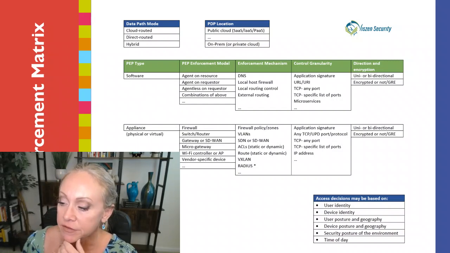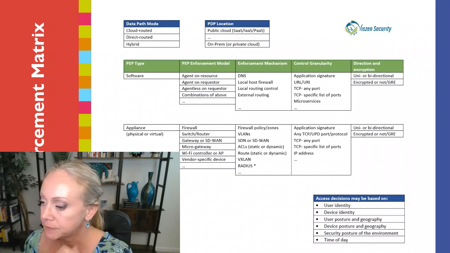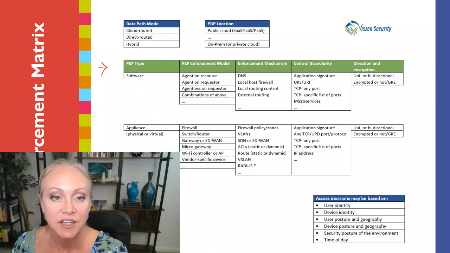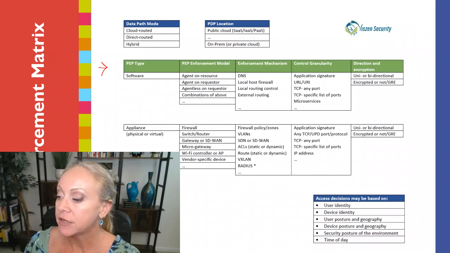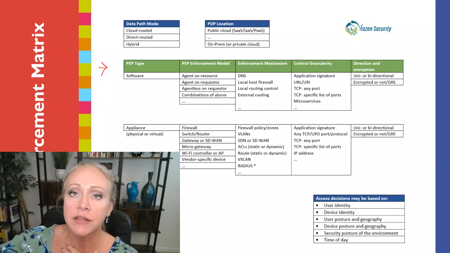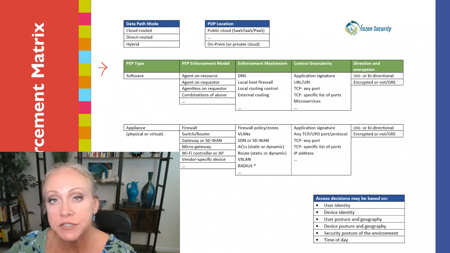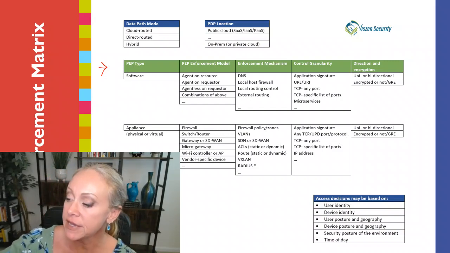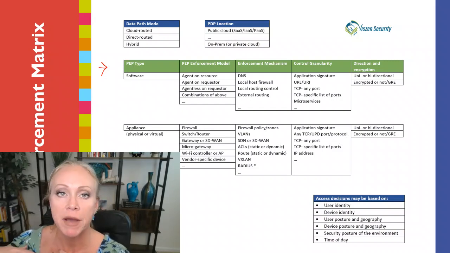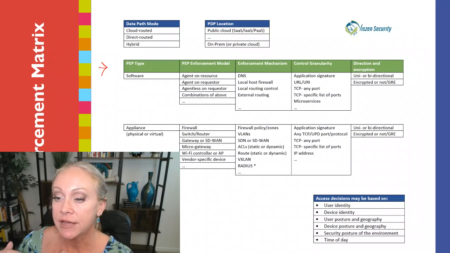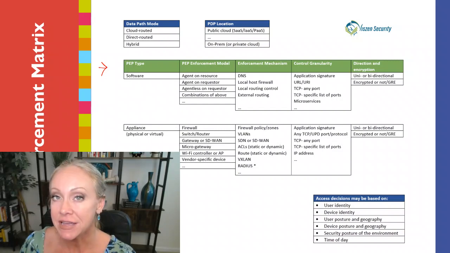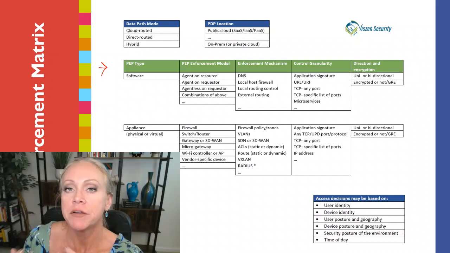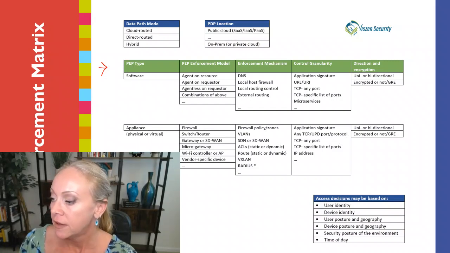Let's break this down a little bit further. When we get into the software types here, and that's the first part of this table up here, the enforcement model can be a few different ways. I mentioned there's agents. There can be an agent on the resource, meaning the thing we're trying to access, that server, wherever it may be, on-prem or in the cloud, or in that enclave model, maybe it's a whole group of resources. It could also be an agent on the requester. So me as the user with my device may have an agent on it also. It can be agentless on the requester, perhaps in a contractor or BYOD model, where my endpoint as the user doesn't have to have an agent on it. It has some other mechanism to connect that's not persistent. And then some combinations of the above.